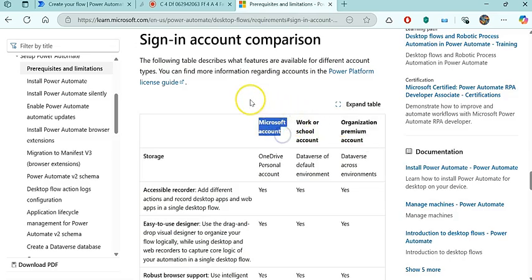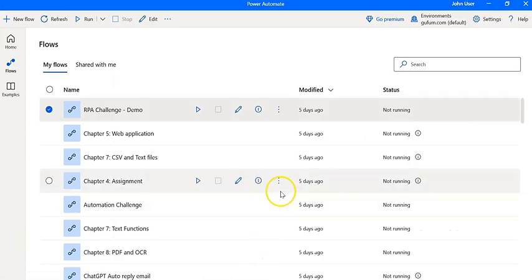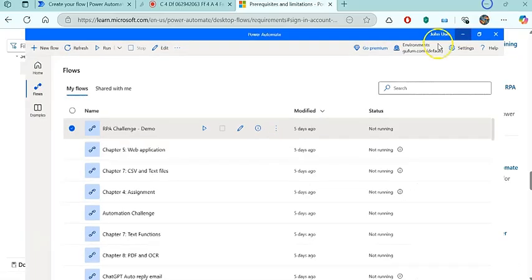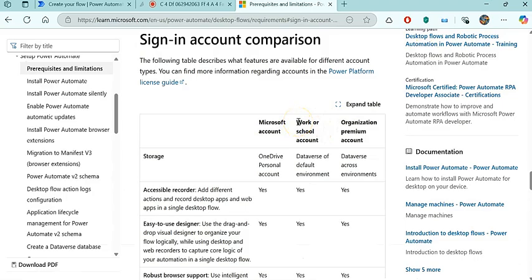Microsoft account implies your outlook.com or hotmail.com email account. You can even use that to log into the PAD tool. However, it is going to come with certain restrictions. You won't be able to access the premium features. Now I am opening the PAD tool on my screen, and this is the Go Premium button. If you use that account, you won't see this button on your tool at all. So you cannot explore the premium features. So it's not a recommended type for exploring.